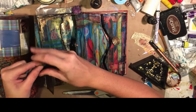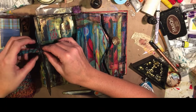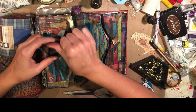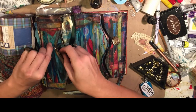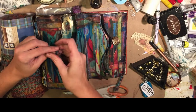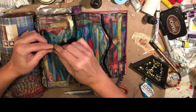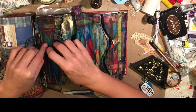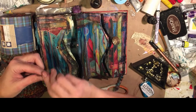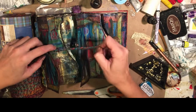Somewhere I have the string that I want to use as a closure here, but maybe I'll just use this because this is really pretty. However, it does have a tendency to fray, right? And yeah, it would have been easier if I'd put some tape on these ends, I know. I just don't know where my tape is. I have a lovely orange 70s tape dispenser. I don't know where it is. Which is strange. Dang gremlins are back, aren't they? Come on. Okay. It's not gonna go that way. Let's make it go this way. It's got to go, right? There we go.